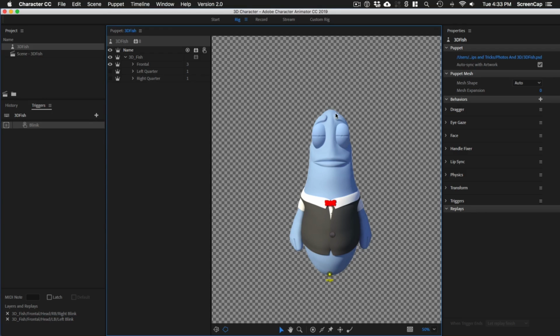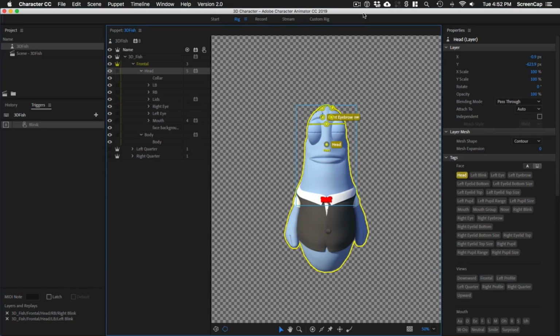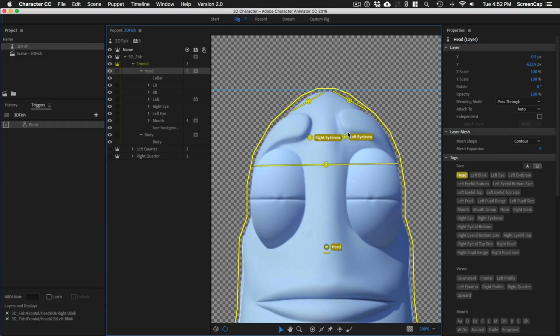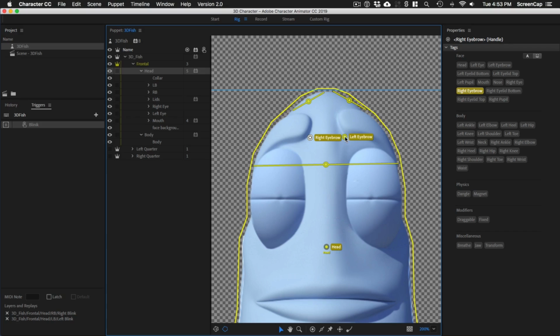So since this character isn't made out of nice separated layers of artwork for all his features, there are some tricks I needed to do to get a little more expression into this static image. So on the frontal view, if we look at the head, I'll just zoom in so we can see how I set up the eyebrows on this character. I added control handles using the handle tool to the face here, and I tagged them as the left or right eyebrow. So those control handles will be moved by the face behavior instead of a layer that's tagged as left and right eyebrow. Now, if we just added those handles, it would distort the whole head. So I added in these sticks to keep the rest of the head rigid and only allow this region where the eyebrows are to be distorted by the movement of those handles.